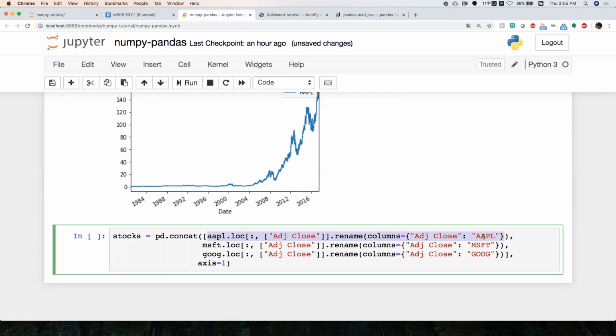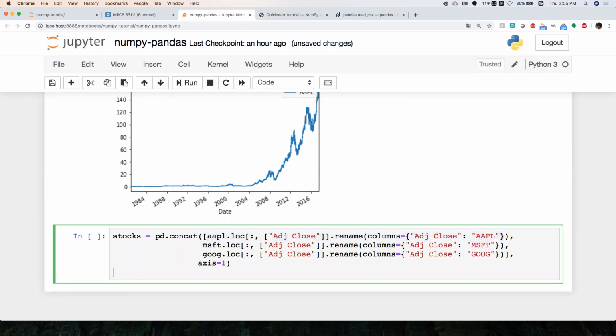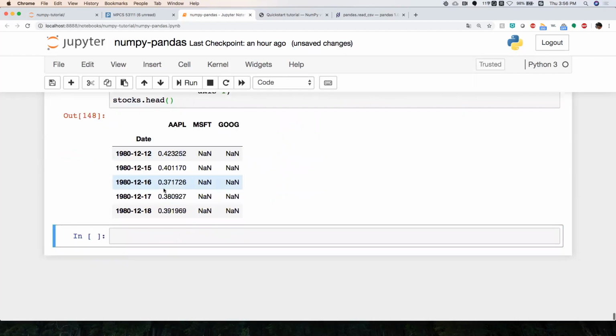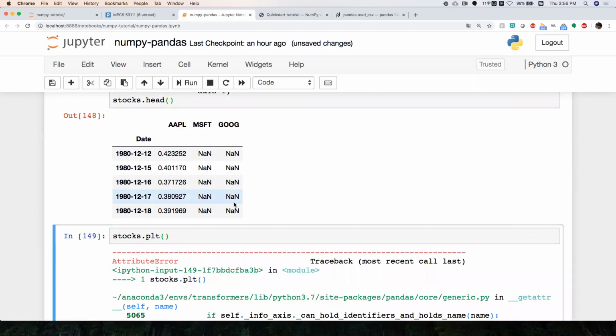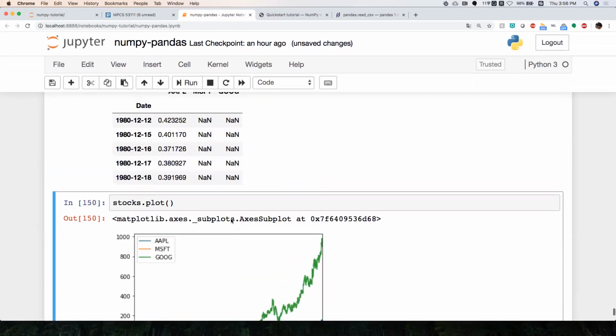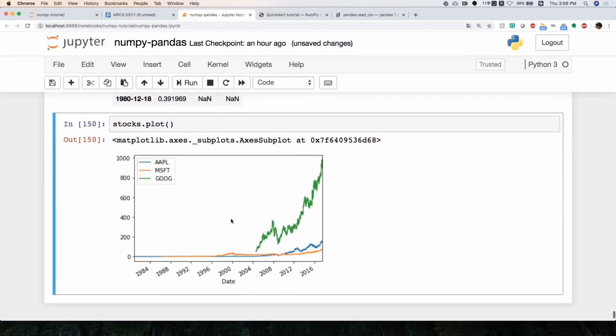So Apple becomes Apple, and Microsoft becomes Microsoft, and Google becomes Google. And these are all the stocks I need. So I have all those stocks. And you can plot them. We can plot stocks.plot. So now you can compare these three stock prices.